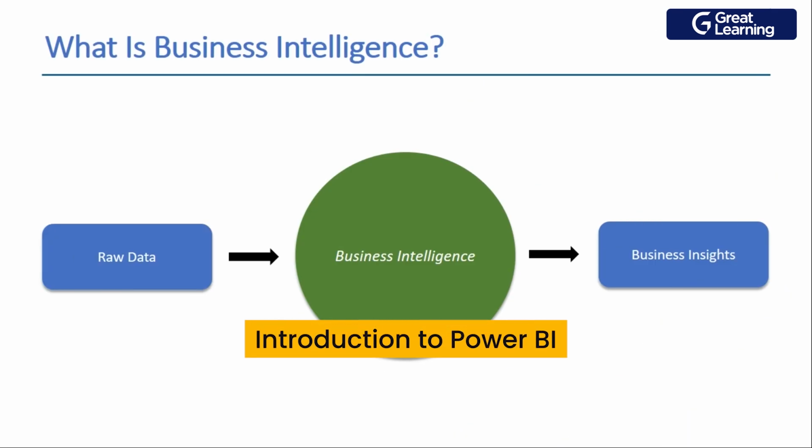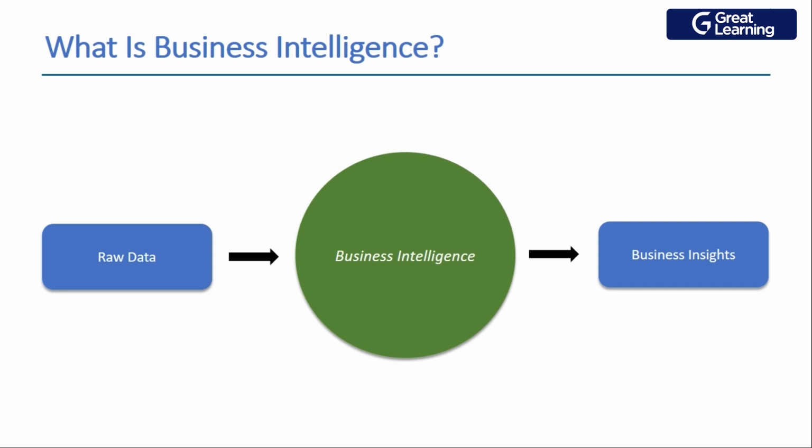So when we talk about business intelligence, it has a fairly simple yet easy definition. Business intelligence is nothing but the process of taking in raw data and generating business insights out of it. Now this seems fairly simple, right? You think of it as a machine where you put in raw data and you get business insights out of it. But then when you talk about this machine of business intelligence, there are a lot of spare parts, or a lot of things that happen inside this business intelligence machine or domain, right?